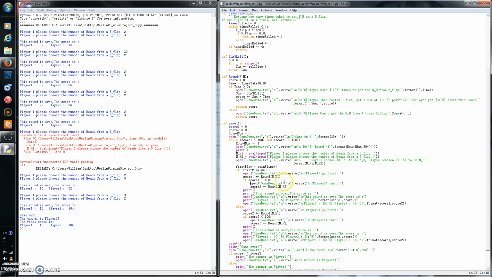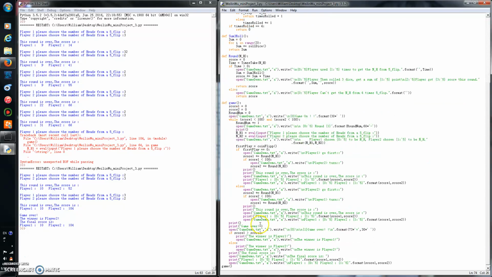Then the next player does the same thing here, the round. So player 2 gets a round score and adds it to the total score. Here is only the print and the write statements, and the else is the same.